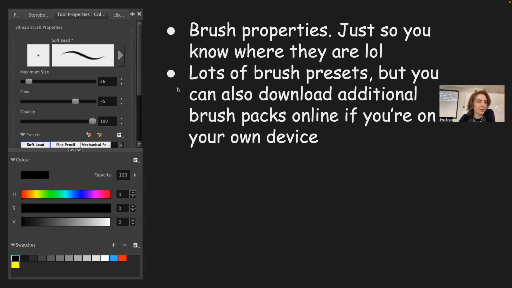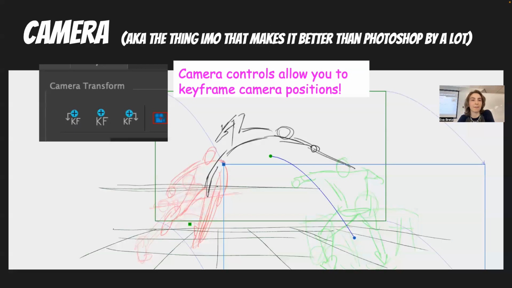If you go over, you have your normal brush controls, size, opacity, whatnot. Same thing for eraser. Whatever tool you're using in the moment, it'll show up in this panel and you can customize it however. If you were to scroll down, you'd see all these different presets. You got the colors, so that's all set there. Everything you'd expect a good program to have.